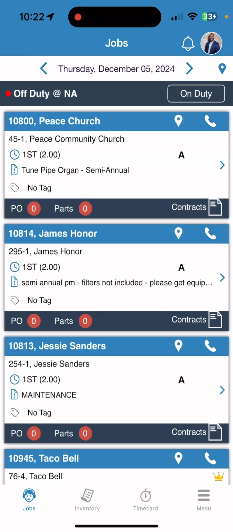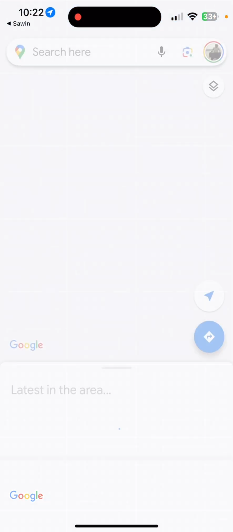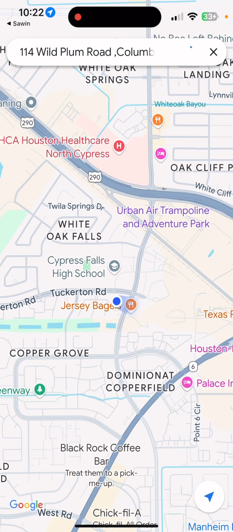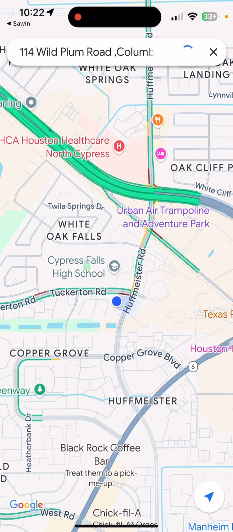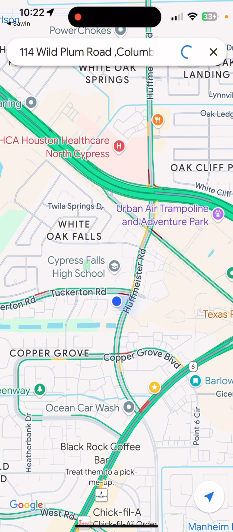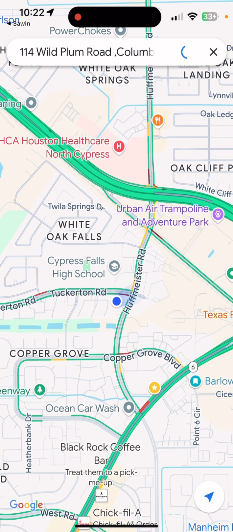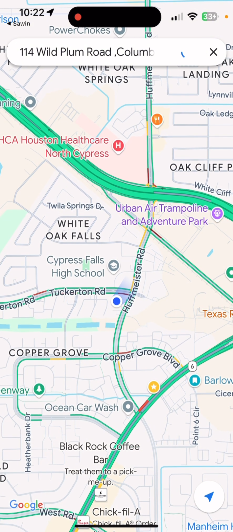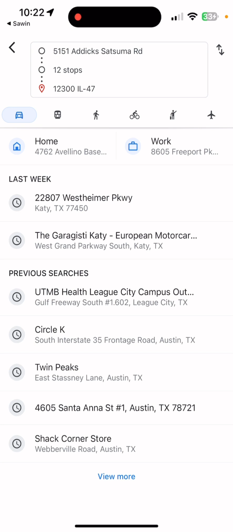We even have our pinpoint over to the right that can show us our driving locations listed out for us using Google Maps. So you'll see here, once it loads up, it'll load up all our locations, and then it'll give us somewhat of a trip history, or at least the trip for how long it's going to take for us to get from location to location. And then we can go ahead and get that started.